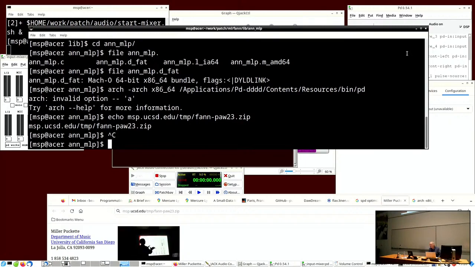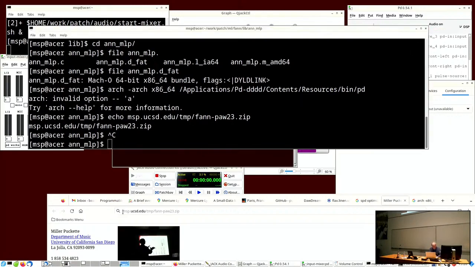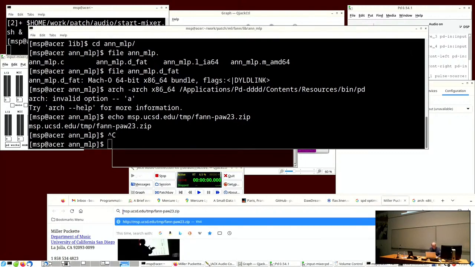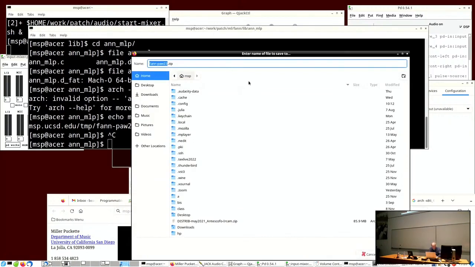Sorry, I should have made a simpler URL. So it says that it's not accessible. What? Is it working for you? Not accessible. Oh, no. Oh, sorry. Okay, that's bad.